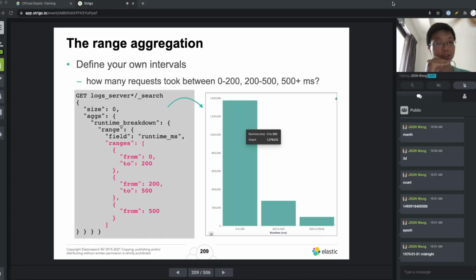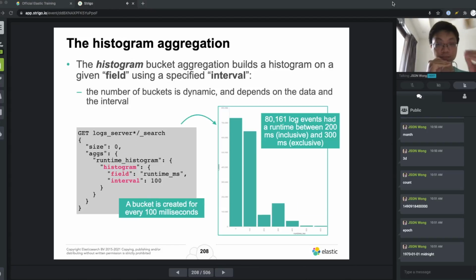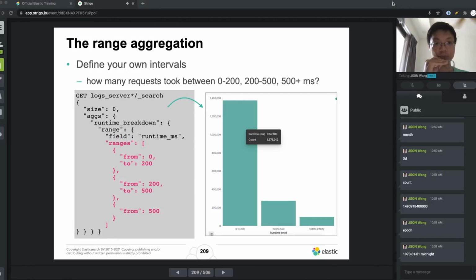There's also a very similar aggregation called range as well. So the difference between range and histogram interval is, you can see interval is a constant difference between the units. For example, 100 units is one result set. All right, so that's what we call histogram. But when we talk about something like range, range is talking about some user customized range values. For example, 0 to 200. And the next one is 200 to 500. The next one is 500 plus. So this is when you might use something like a range aggregation.